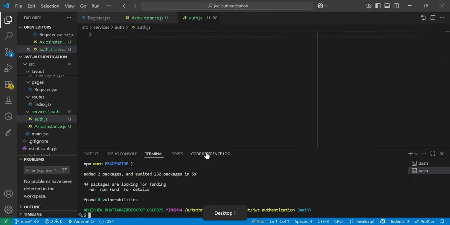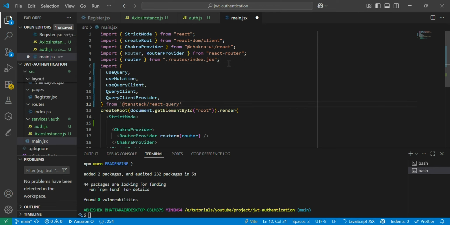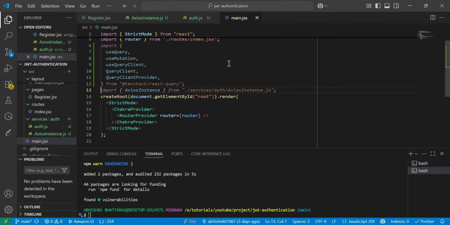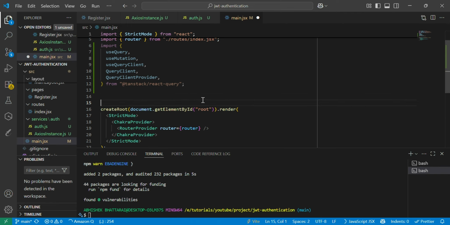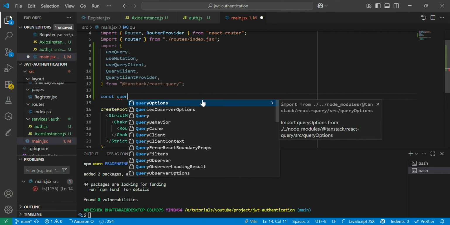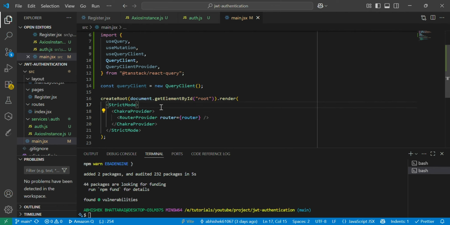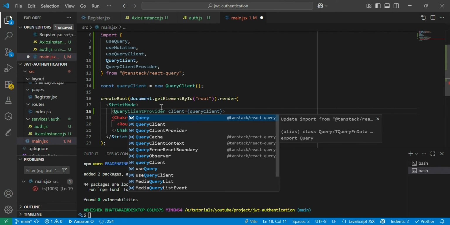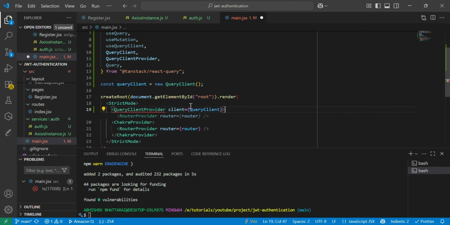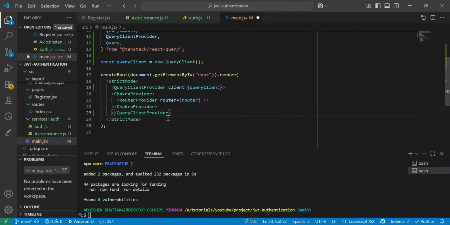application. So let's open up main.jsx, and let's first of all import those from TanStack Query. After that, inside of the strict mode, we need to first of all make a query client. So const queryClient with a small q, and it should come from new QueryClient, all right? After that, outside of this strict mode, we need to use this QueryClientProvider and give client as that queryClient. And that's it. Let's wrap it. And that's it for our setup.